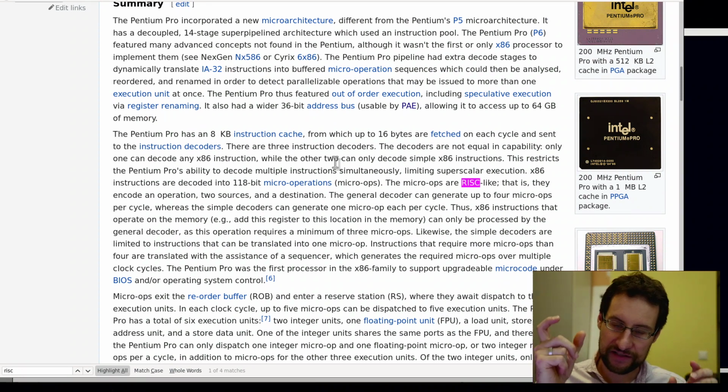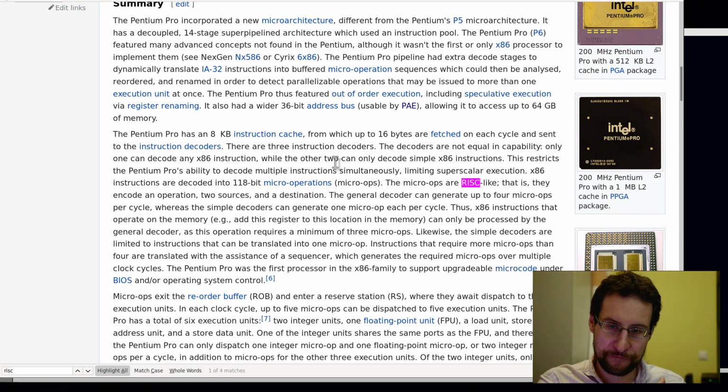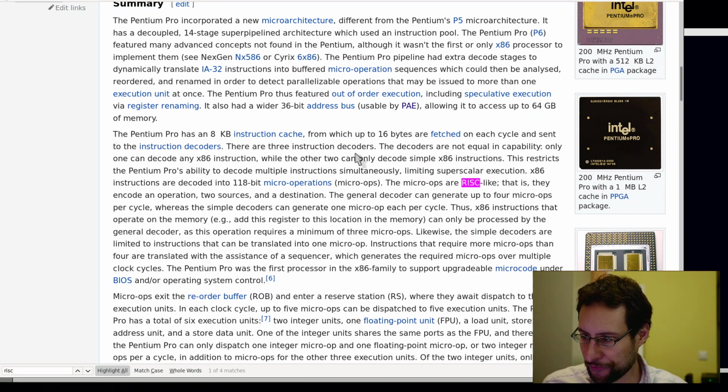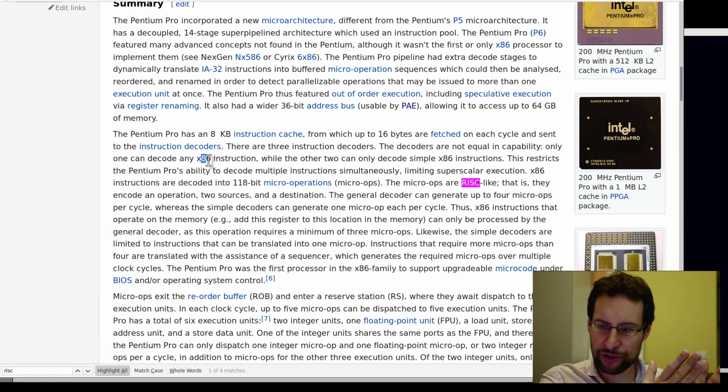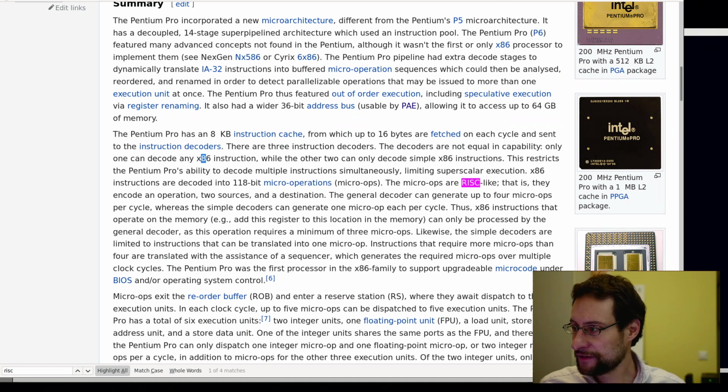Decoder, of course, is that part of the microprocessor that is reading after fetching the instruction from memory, decoding it and scheduling it to the instruction pipeline, that in modern CPUs there are multiple of. And so 3 instruction decoders that are not equal in capability. Only one can decode any.